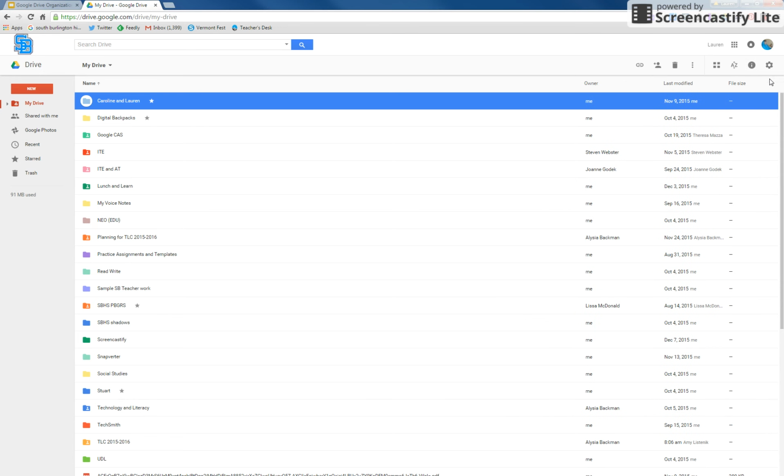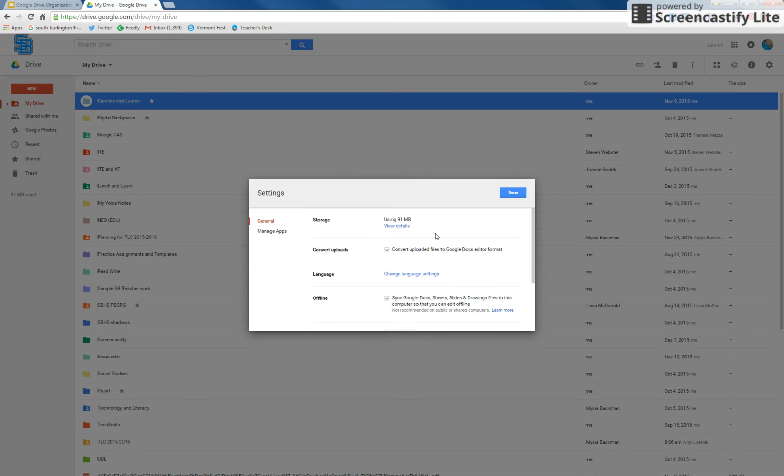Close that again. And then we have this gear icon. And if I go to settings, it's showing me some of the other options that I have. I want to make sure you realize that in settings, this box is something you can click to work offline. In the last 2 days, I've had a lot of trouble staying online. And so it's useful to be able to work offline as well when the internet's down.